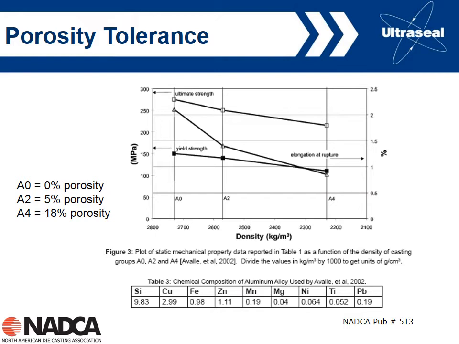And then the A2 castings have got 5% porosity. So most of the die castings that we're going to be producing are going to be somewhere between the A0 and the A2 castings. So in terms of porosity content, when we increase the porosity level, we do see a drop in the ultimate strength. Very little change in yield strength. The biggest change is in ductility. So if I'm making a casting where mechanical properties are critical, I might be very interested in controlling the porosity level.